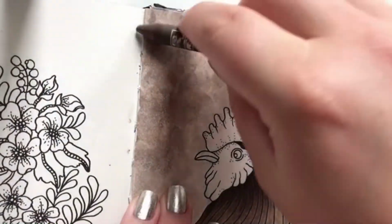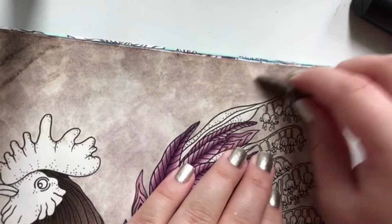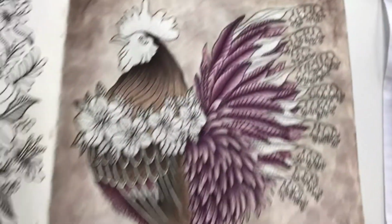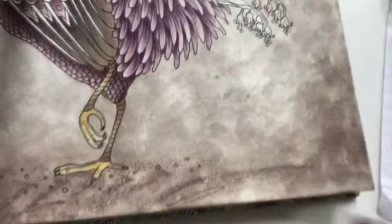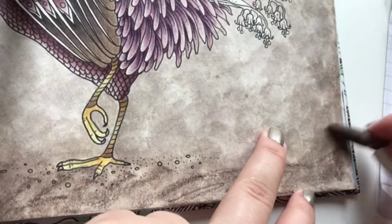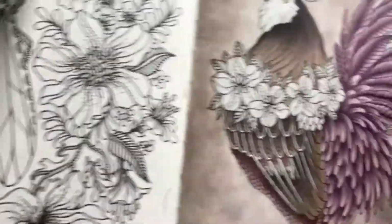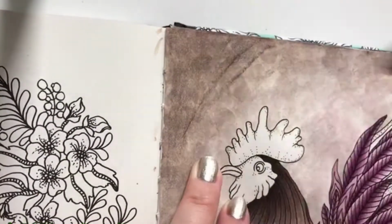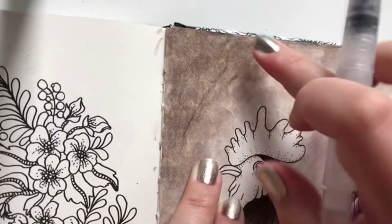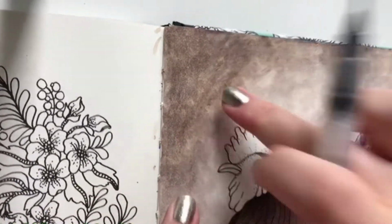Okay, it's already dry up here, so I'll go back in with the Van Dyke brown right away. And the same over here. And over here, all the way. Thank you. Okay, let's start up in the corner again. Just wetting it, but not too much because you don't want to dissolve what you have already blended. So a bit of dabbing will do the trick usually.